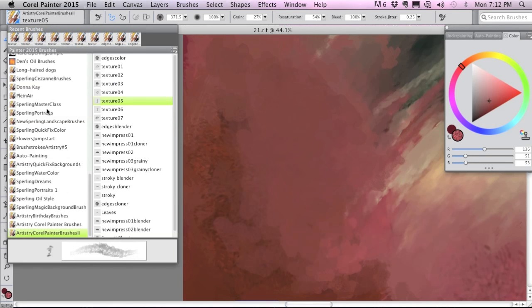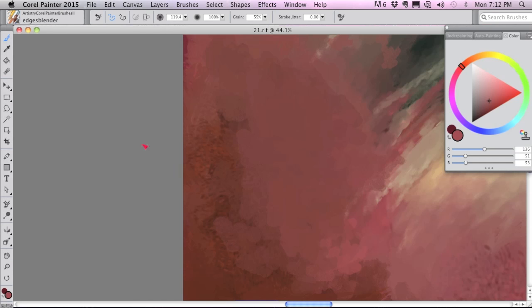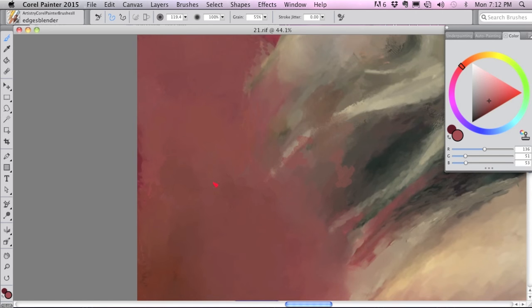And that's not all. Now the Edges Blender is the same thing as the Edges Color, except the Edges Color paints with color and the Edges Blender doesn't. So you can use the Edges Blender to blend with some soft brush strokes to maybe smooth out some of the texture. Giving you even more variation in the background.